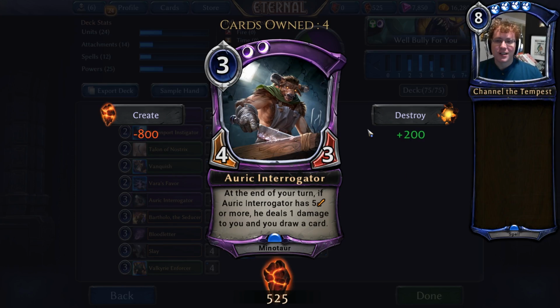The extra card draw allows this deck to be really aggressive while still having a little bit of extra way to sort of fill up the tank, and that's pretty important because Tavrod's not always going to be active for you, so that's something that really needs to be addressed, and Auric Interrogator addresses that problem quite well.